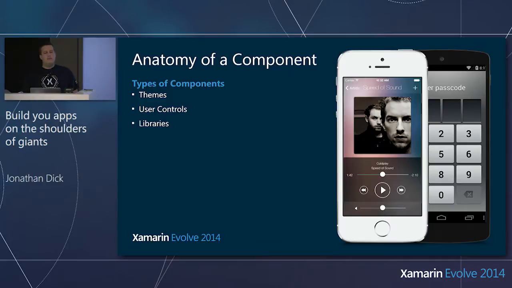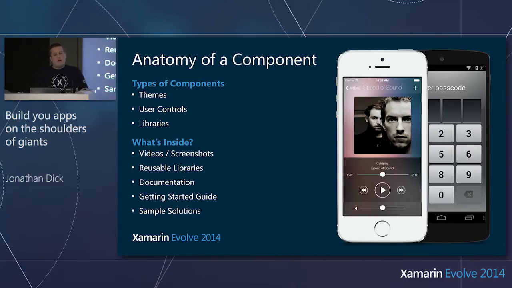So what's a component? Well, there can be several types of components. We've got themes to make your app look better. We've got user controls to make your app a more rich experience for your users. And then we've got all sorts of libraries that do pretty much anything else you can think of. What's inside of a component? Well, we like to have videos and screenshots. That way, when you're browsing for a component, you know pretty fast if it's the right one for you or not. We have reusable libraries, of course. That's the whole purpose of the components, after all.